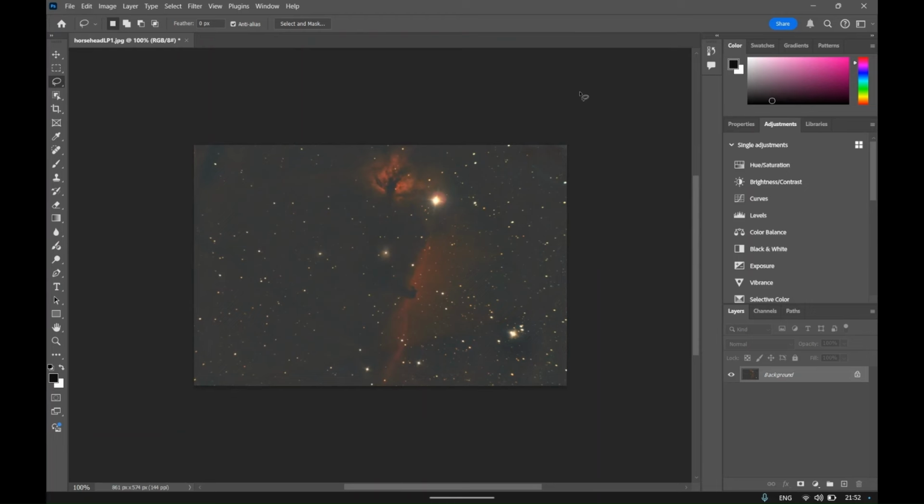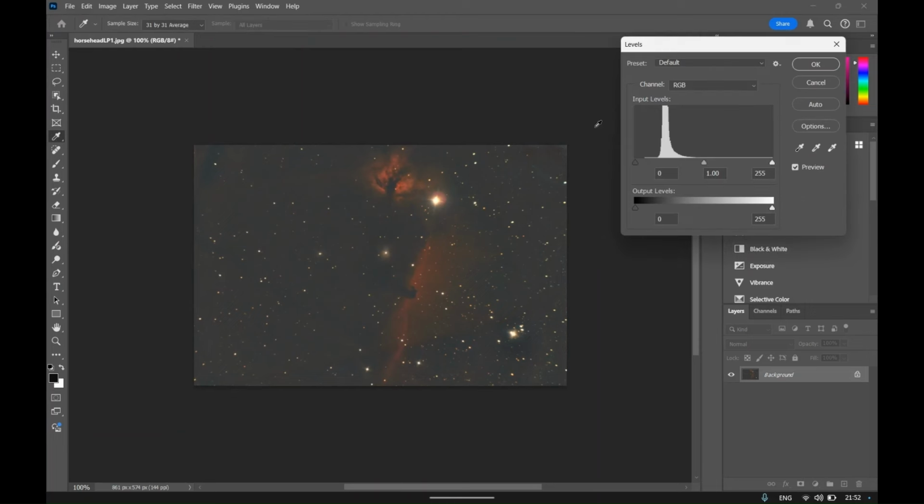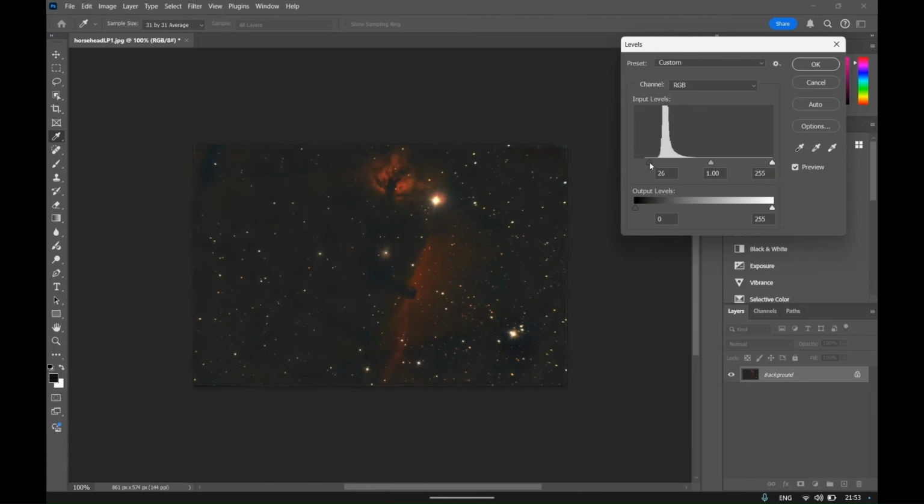Then what you would do following that is levels. And you can see that we can move the black point. And in fact, there is room here without clipping. We can go further.